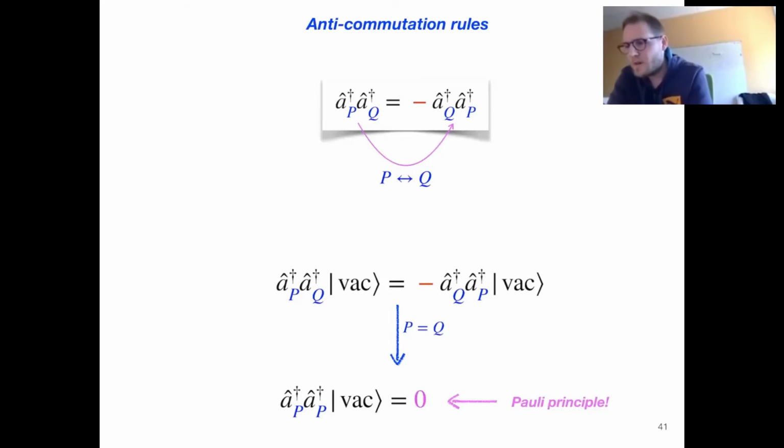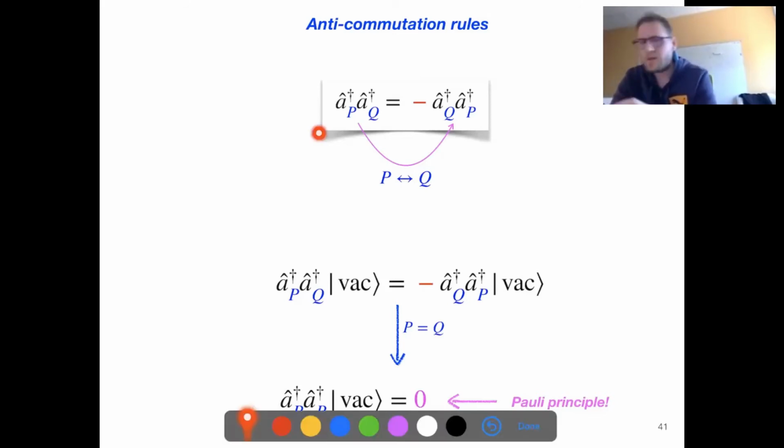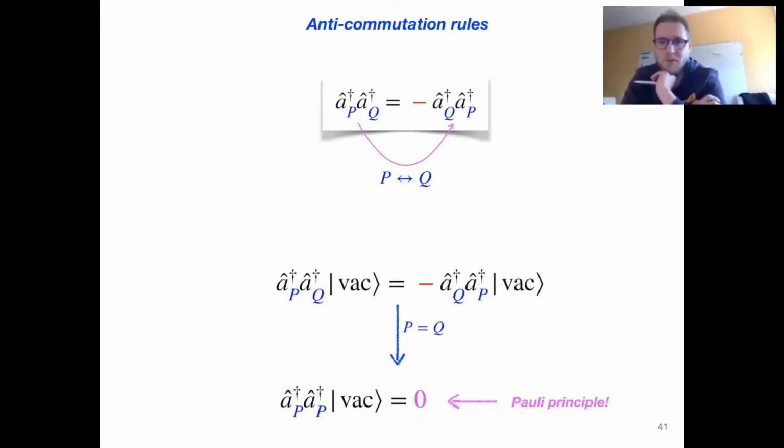So this anti-commutation rule, it's anti because you change the order and you get this minus sign, is just the mathematical translation of the fact that, point number one, you cannot distinguish your electrons, and point number two, there is the Pauli principle, okay? So it has to be like that. If you want second quantization to contain the same physics as first quantization, you need this anti-commutation.